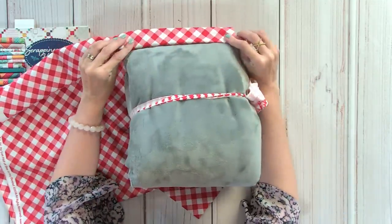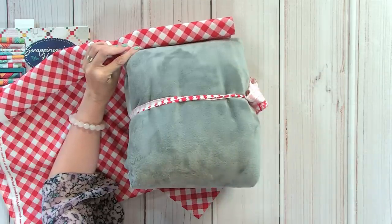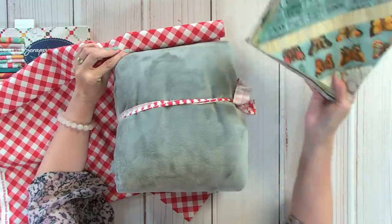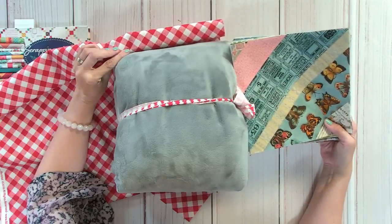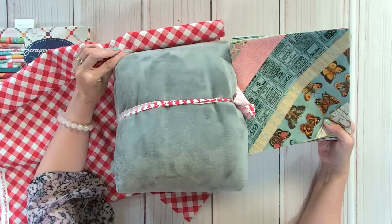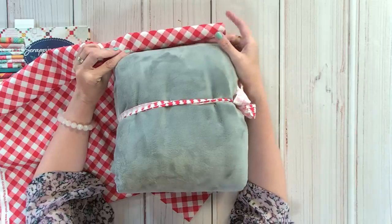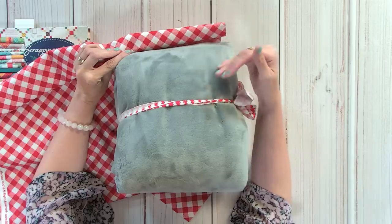kind of like this, because with those blocks, they're busy. So I wanted a binding that wasn't going to get lost. So first I picked this fabric because it's bold and I think it would stand out. But then I thought, oh, that's going to look so good if I do the method that Carrie did. So Teresa, she works for us, is going to do the wide binding and she's just going to follow the tutorial and the method that Miss Rosie did. But I think that's going to be a way for my binding not to get lost in all the blocks.